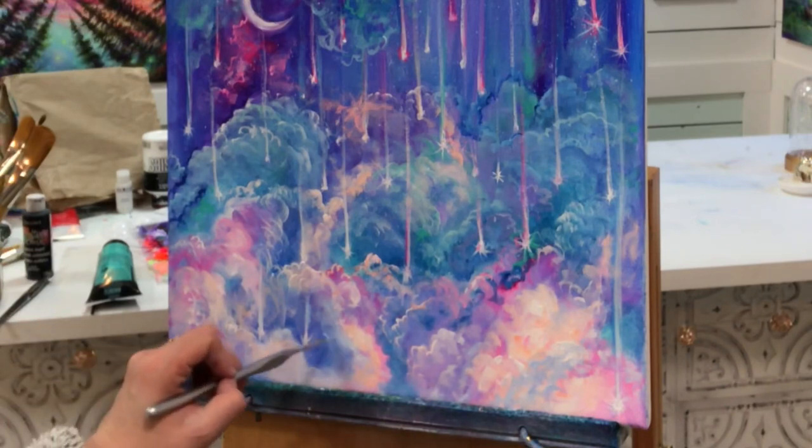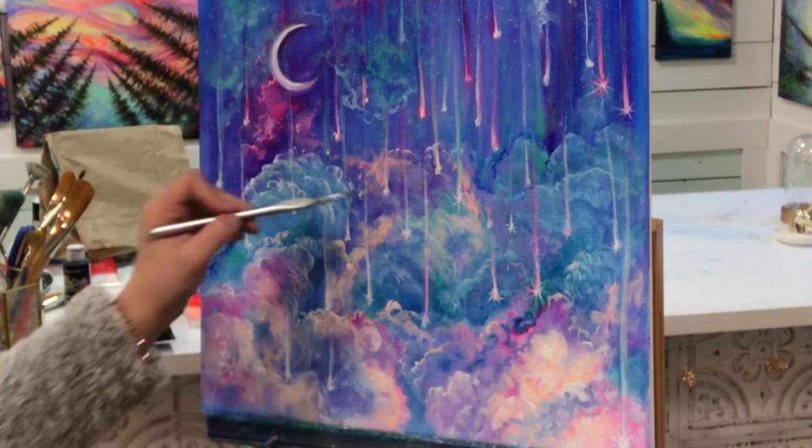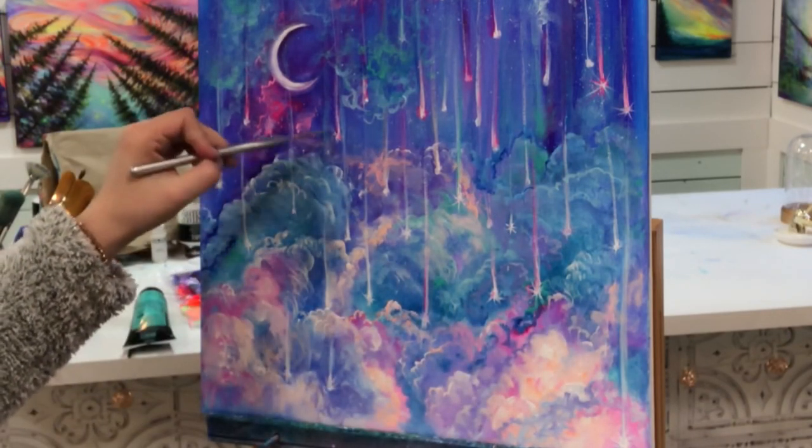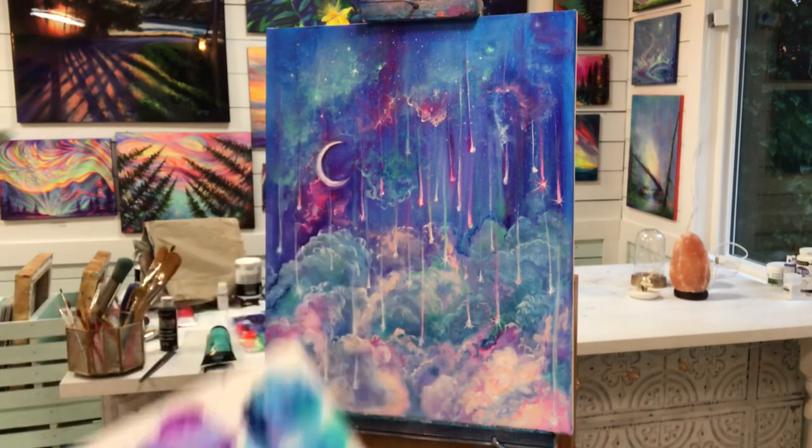So just really take your time with this one, you guys, and enjoy the process. Enjoy the color blending and color mixing and all the layering. Don't think so much about the finished product. Just enjoy the process.